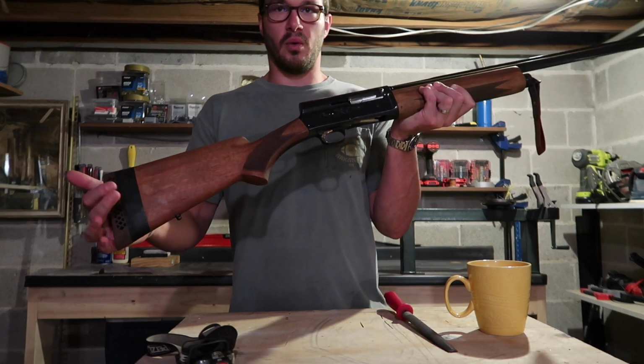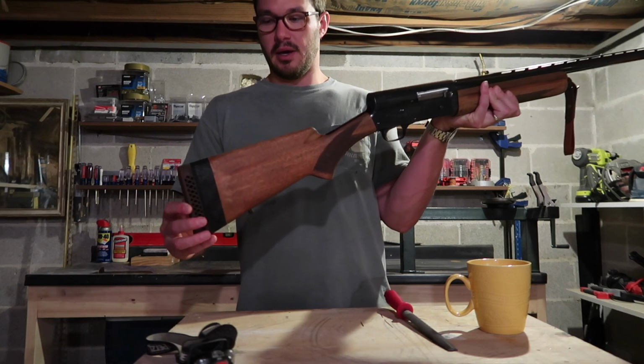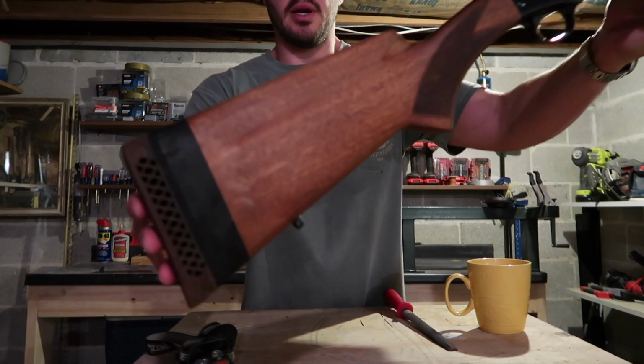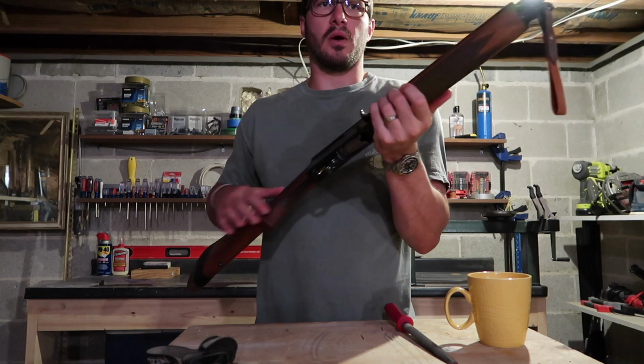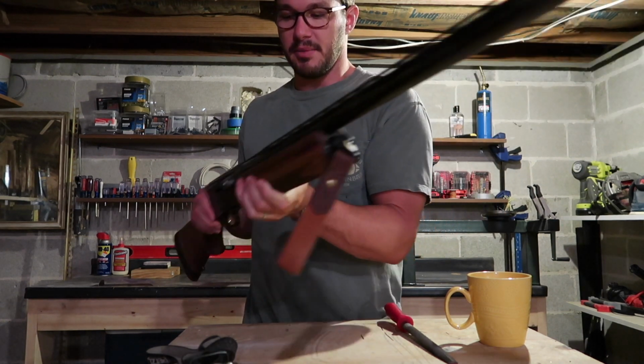I've given it an oil finish on the wood. I'm actually messing some of that up right now. I didn't glue my extenders, which I'll show you now. So I put some extenders on this, made it I think 1.25 inches longer. I also have a Superposed that I'll show you that I did the same thing.